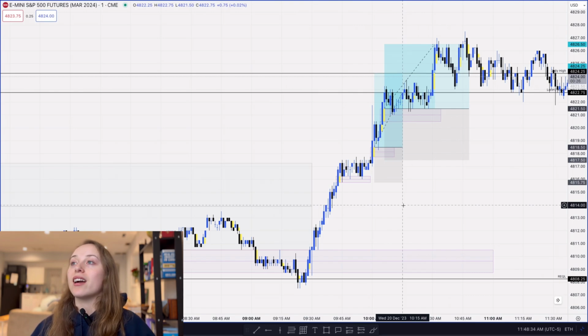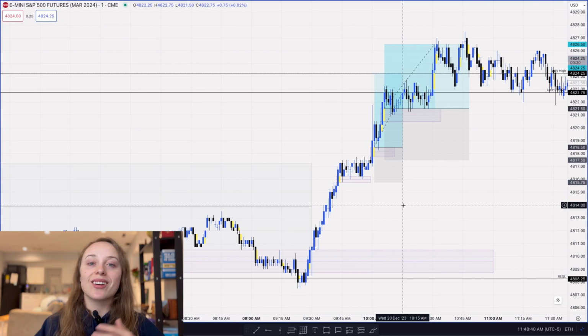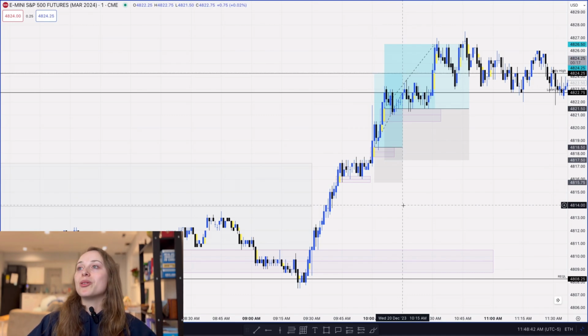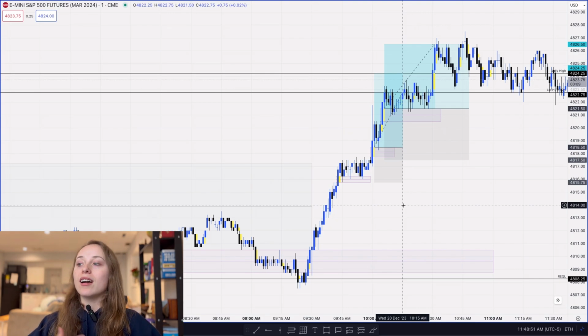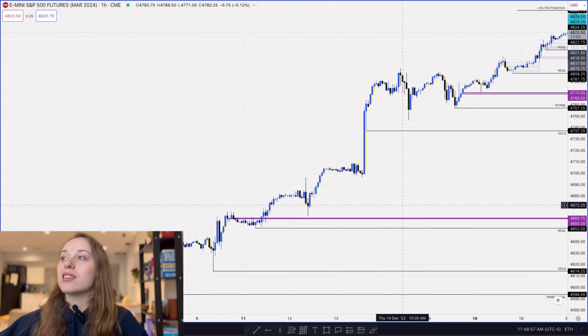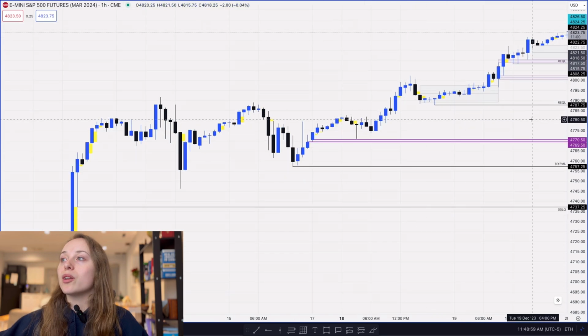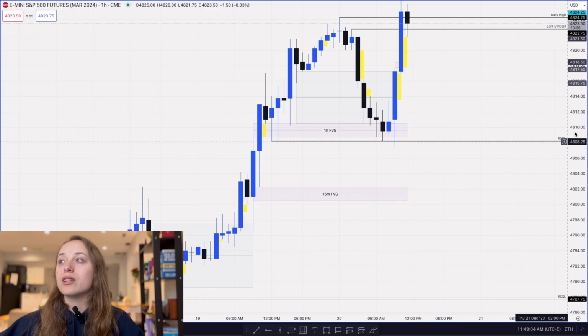So understanding that, and just knowing it's all good, we're trading, it's not going to be perfect, but knowing when your bias could potentially be wrong and knowing when to switch it up. For me, knowing that that 1 hour fair value gap was not changing and was staying as a fair value gap, not an inversion fair value gap, that's when I knew we're probably going to continue pushing higher.